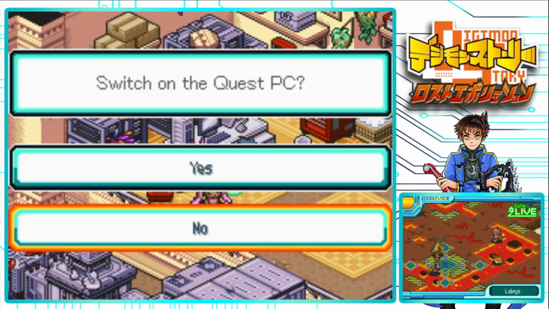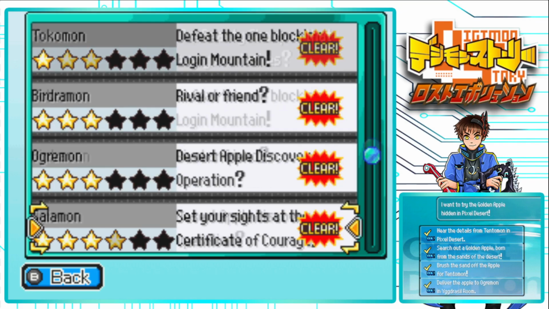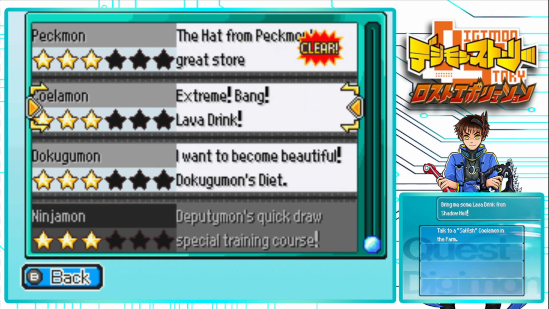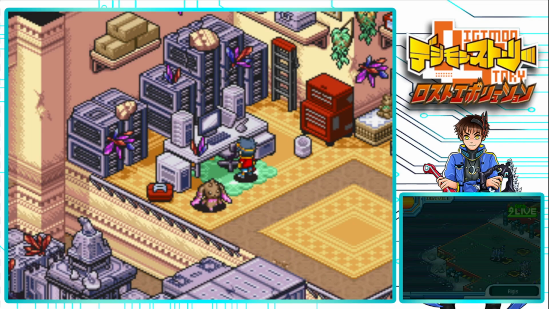Open up. What you got for me? How many more quests do we have? I want to go back to East City and see where the game goes. Only two more? We should get them done. Shadow HFIL or Palace Laboratory? Let's go to Shadow HFIL first. Colomon, here I come, buddy.